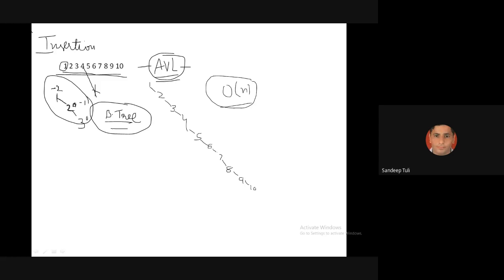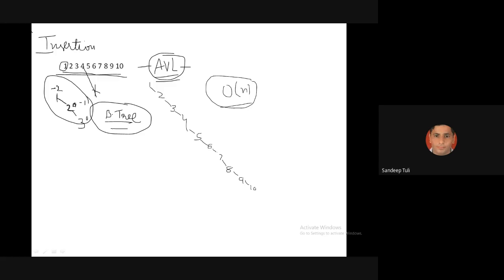So in the insertion of AVL tree or in the creation of an AVL tree, we have to start the same way that we have used in the binary search tree. We will calculate the balance factor of each node at every step, and as soon as we find that the balance factor of a particular node is out of range, we have to stop, make the tree balanced, and then we will continue again.